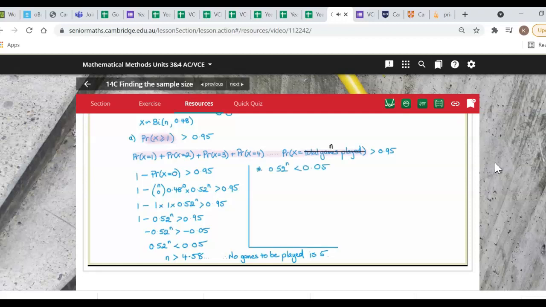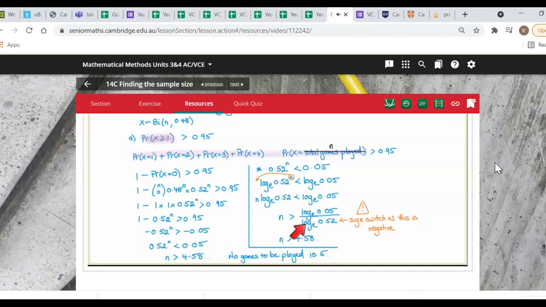Now a couple of other ways that you can go about solving this. One suggestion is to take the log of both sides. When we take the log of both sides, that allows us to pull this n value out the front using our log laws. And then to solve for n, I'm going to take that log to the other side. The thing you have to be careful though when you're using this method is whether or not you're going to change that sign around. Now it just so happens that log base e of 0.52 is a negative number. So when we divide by a negative number, our sign has to switch.